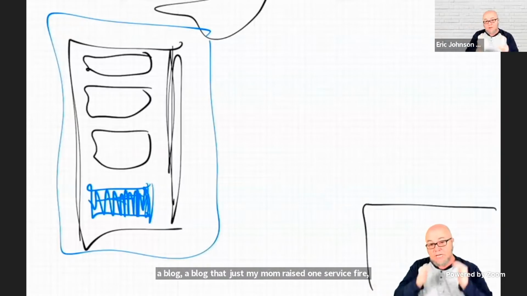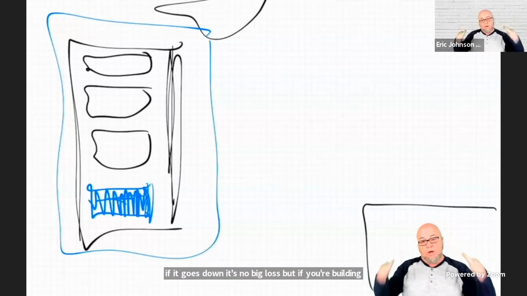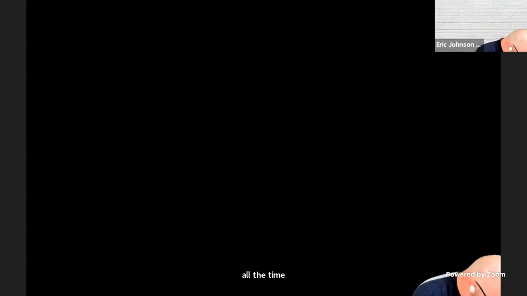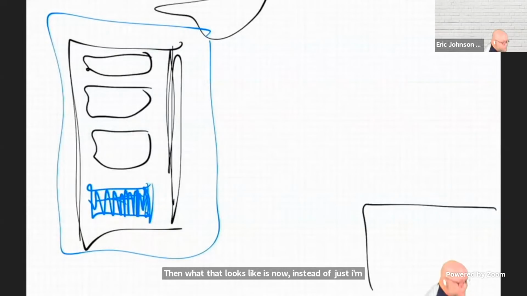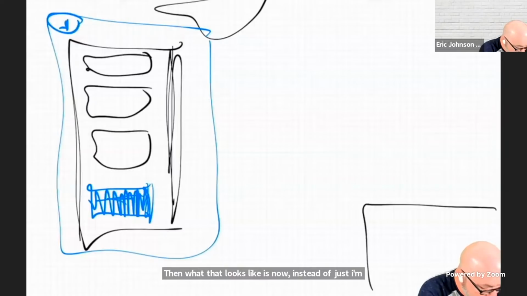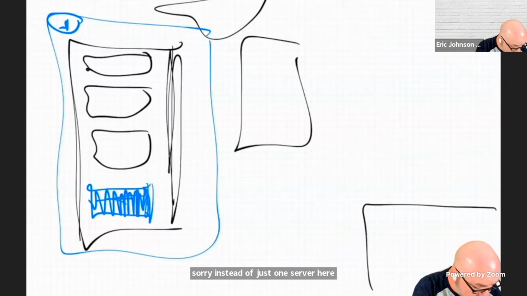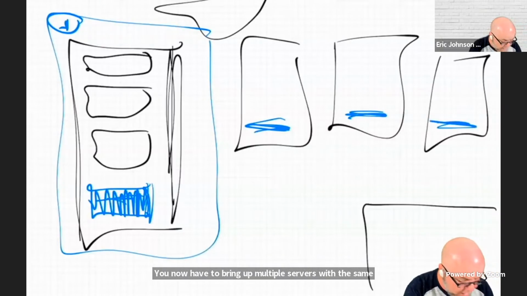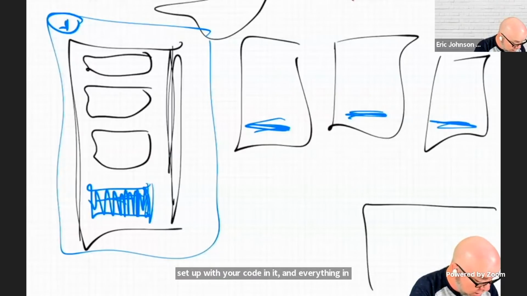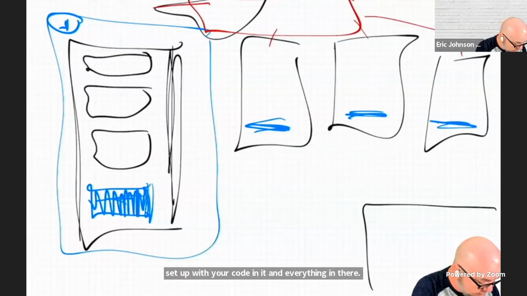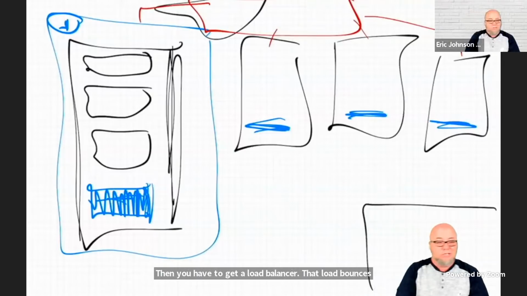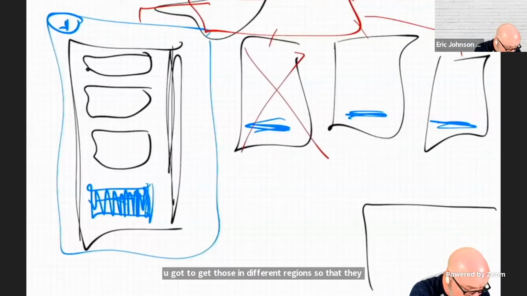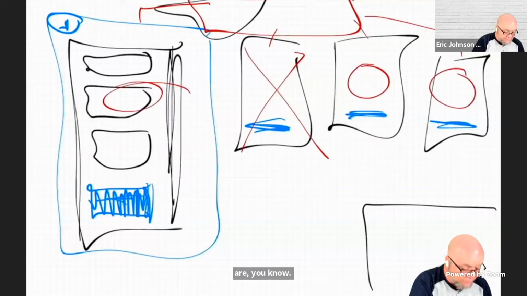But if you're building an app that's in production and needs to be available all the time, then instead of just one server, you now have to bring up multiple servers with the same setup, with your code in it. Then you have to get a load balancer that load balances across those. And if you really want to do it right, you have to get those in different regions, so that if one goes down, the others are still cranking out data, right?